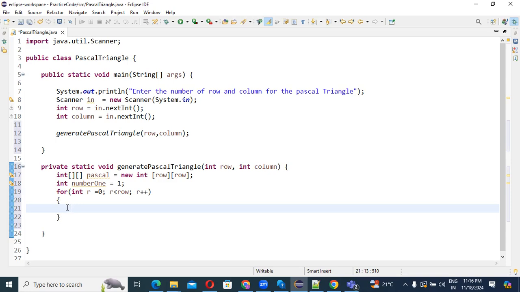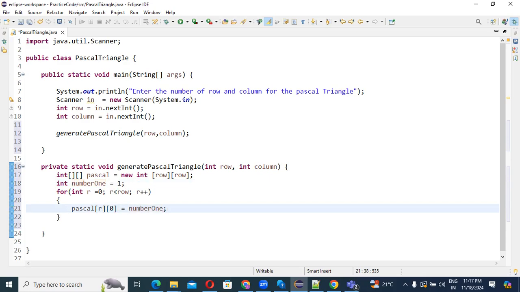So we take Pascal of r, and in this part we put 0, so Pascal of r, 0 is assigned number 1.